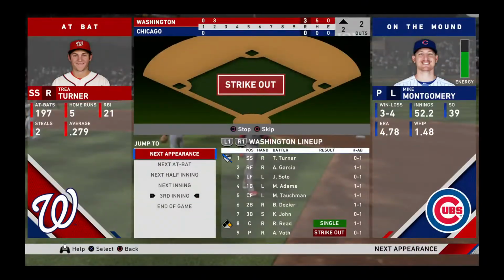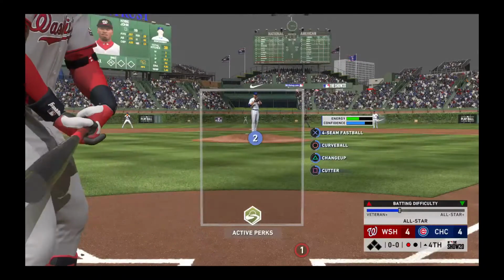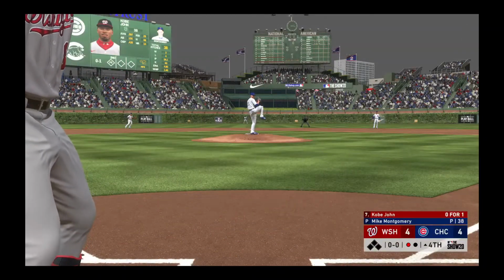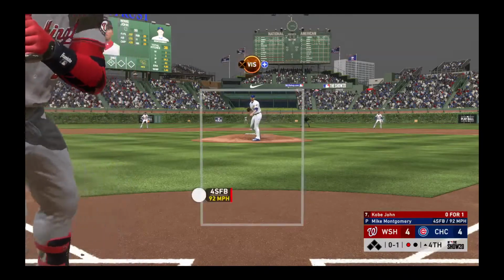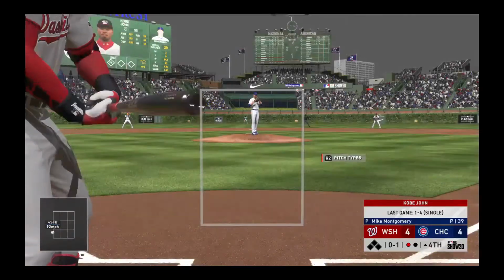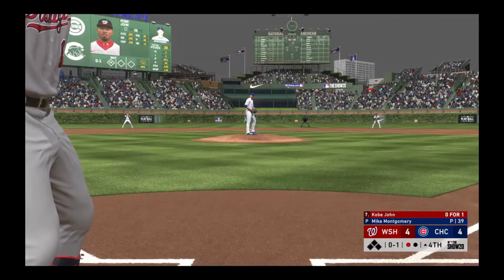Let's play ball. Now at the plate, Kobe John. The third baseman, number 8. First pitch coming. Here it is. And looks like he got the call there on the pitch inside. It's 0-1. Yeah, the rain starting to intensify here. It's coming down a little heavier now.